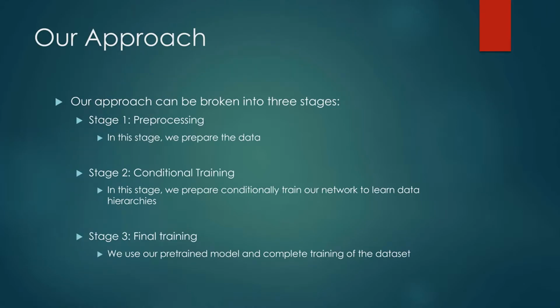Our approach can be broken down into 3 stages of training. For the first stage, we're going to pre-process all of our data. In the second stage, we're going to use conditional training to learn data hierarchies and dependencies. And then in our third and final stage, we are going to complete our training by running the full model.